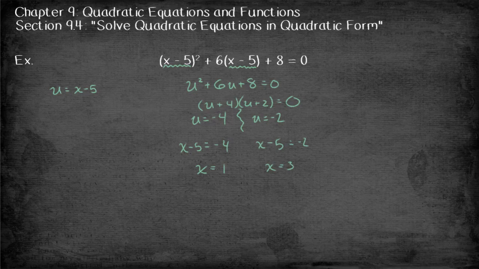And there we have it, x equals 1 and x equals 3. So notice that actually this is a quadratic equation, right? We could have FOILed out this first term and then distributed this 6 with the x minus 5 and simplified and then factored, and we would have arrived at the same answer. But this saves us a lot of work. Saves us from having to do that foiling and distributing. So that's kind of nice. You can use this method to cut corners a little bit if you can recognize a good substitution.